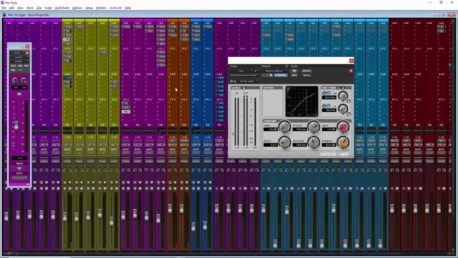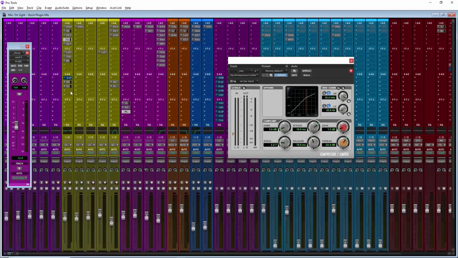I EQ before I compress, but I like to compress before I start using EQ. My mindset is to hear what I want in the end. So I begin with the end in mind. If I got the compressor and then I put an EQ above it, now I know how that EQ is affecting that compression, and I'm not going into it blind.